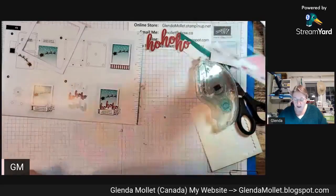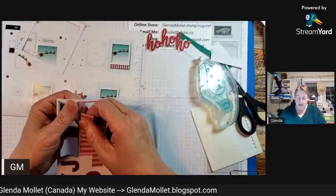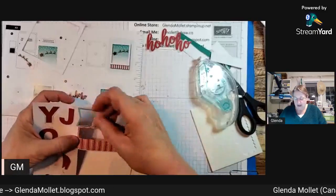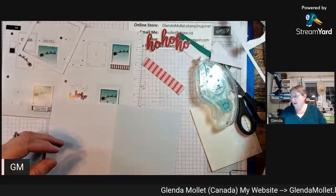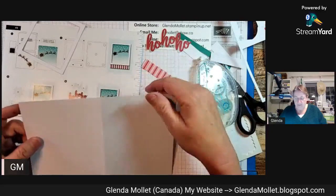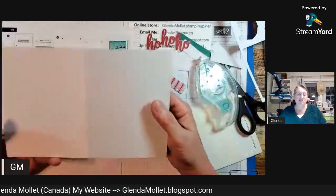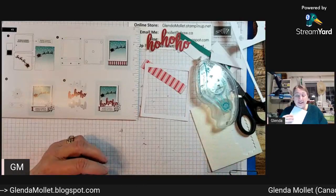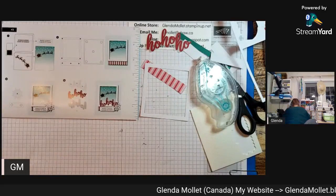And then we do a make and take. So sometimes I send packets out. Sometimes we get a list of what we're to prepare, and somebody shares how to do the card. Last month we had mystery stamping, and it was so much fun. I got to cut this. Hang on.